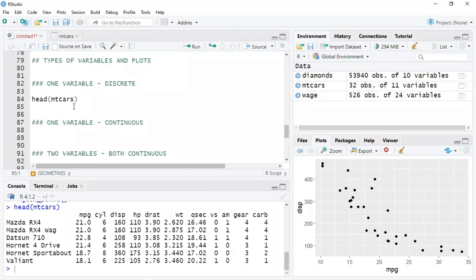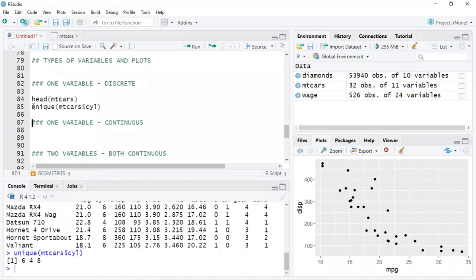So why don't we look at the values in the cyl column? How to do this? If you want to access this column from the mtcars data frame, you write the name of the data frame, followed by the dollar symbol. Then you can see a list of the columns and select which one you want to display. We are looking for cyl, so I use the down arrow key to select it and press enter to autocomplete. Now that I've accessed the variable, I want to display what values are in that column, so I'm going to use the unique function. If I execute this, we have 6, we have 4, we have 8.